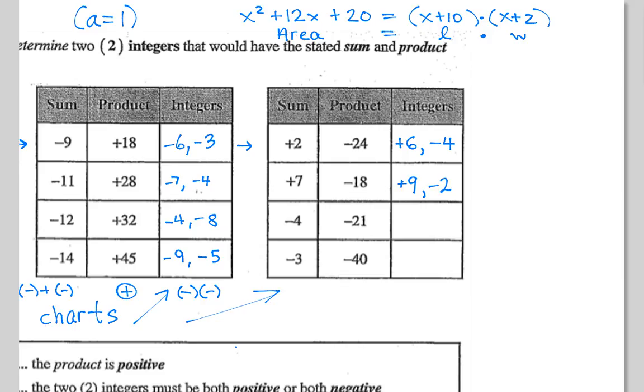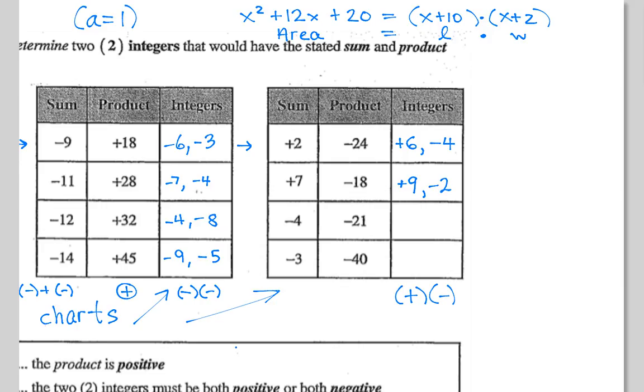You have to think of, for this chart, they're going to be different signs. Why are they going to be different signs? Because the product is negative. If the product is negative, that's because it's a positive times a negative. But when you add them, they're going to work against each other. Now, if it ends up positive, like the first two, what do you notice about the bigger value? Positive. So what should the bigger value be for these ones if it ends up negative? Negative. The negative one will dominate here.